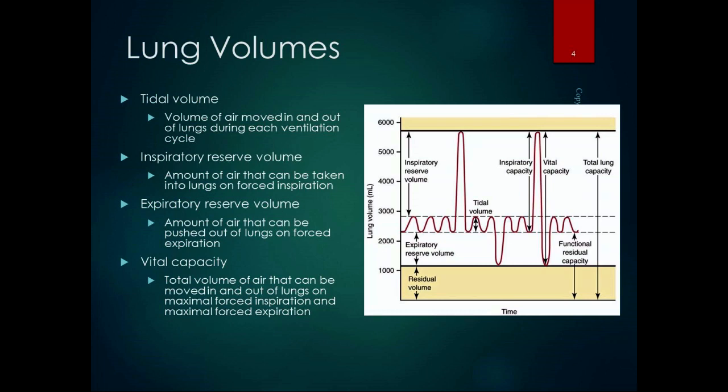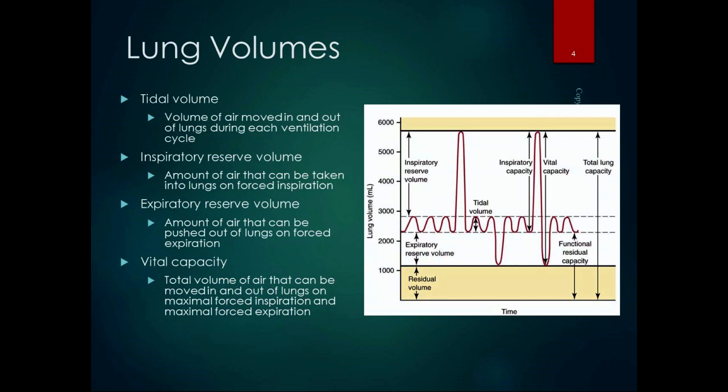So when we look at this graph, the tidal volume is the small sort of sine wave going in the middle, and it's less than 1,000 milliliters in and out on a regular basis. When we have that first big peak, that's where we take the big inspiration. We try to suck in as much air as we possibly can into our lungs, and that's our inspiratory reserve volume. Then we go back to the regular tidal volume, and then we try to blow all the air out as much as we can push out. We're using all of our accessory muscles to do it, and that's that big dip on the bottom.